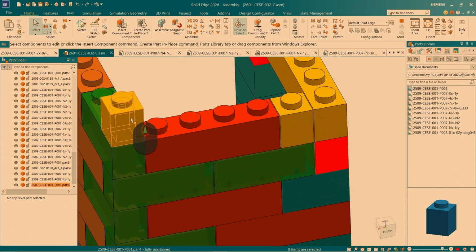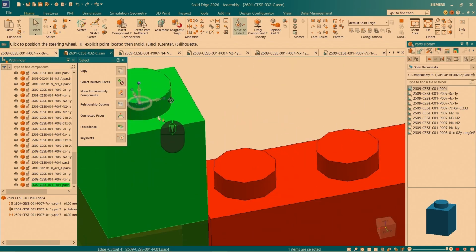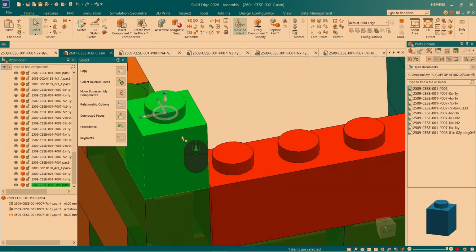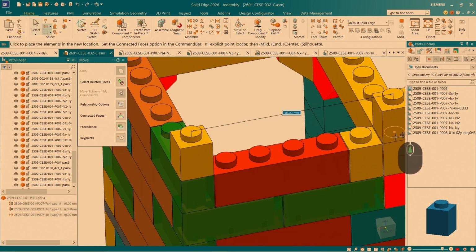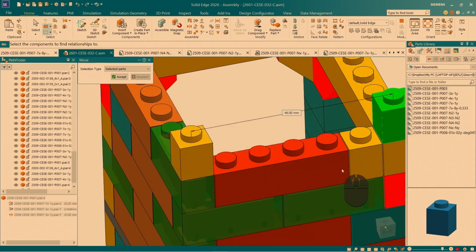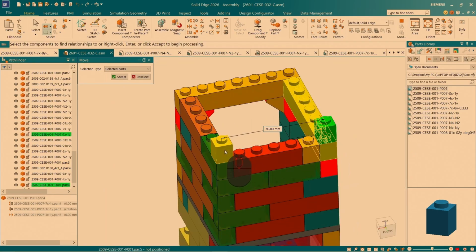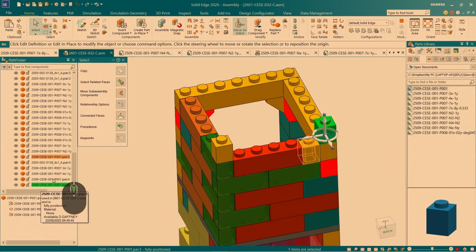So I can maybe click on this part, click on the center of the steering wheel, position it. Well, this time I suppose you can position it to the top peg. It's just easier. Press Control, click on this arrow, and we can copy it across to this peg. We're going to replace two other components, click OK, and choose this part, and click Accept, and press Escape. So that part's fully constrained.